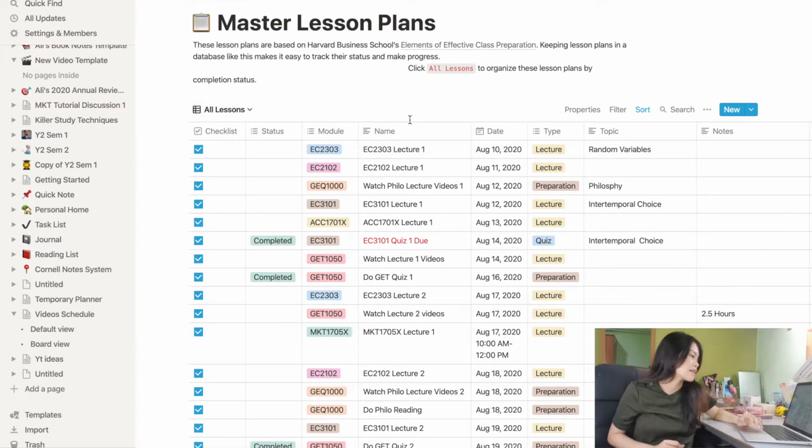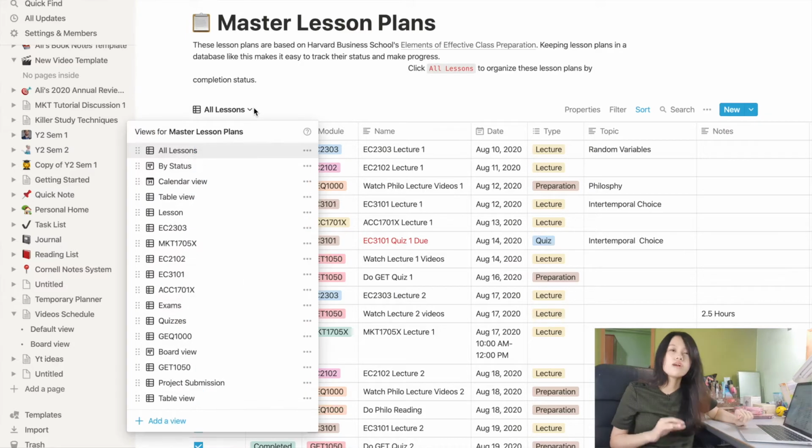So how this works is that as I go along the semester, for instance, if I finish watching the lecture video EC3101 or EC2303, I will just click on the checkbox here, and it lets me know that I have completed this task. And what's cool about this is that I can use the filter function.